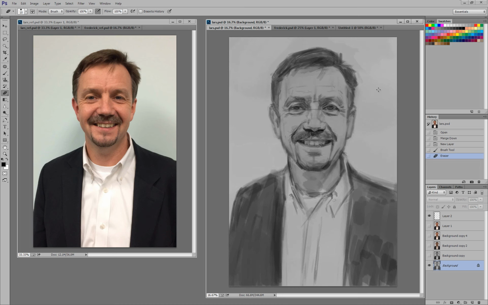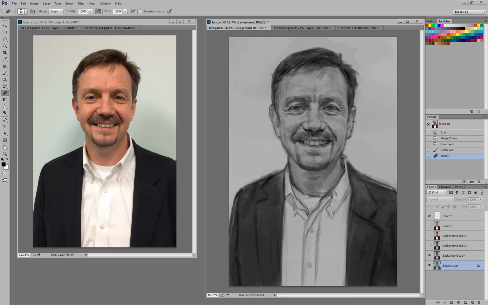And I usually like to put down a mid-tone in the background and then do my measurements on top of that. And then the next step, I'm going to try and hurry this along here, is the monochromatic underpainting. And what I mean by that is I'll start to block in some of the midtones and shadows. You'll notice that I don't really put in any highlights. Where I am going to have highlights, I'll just leave negative space.